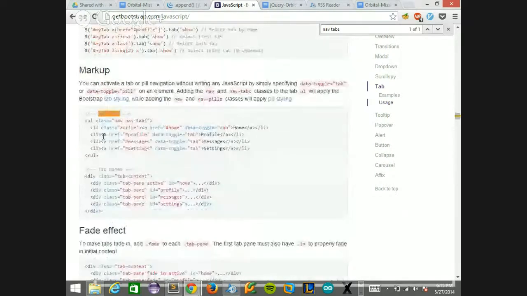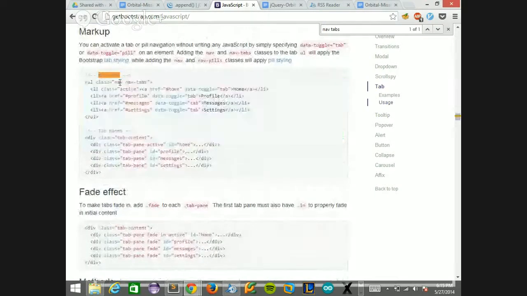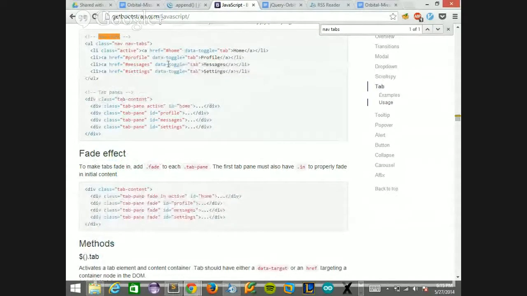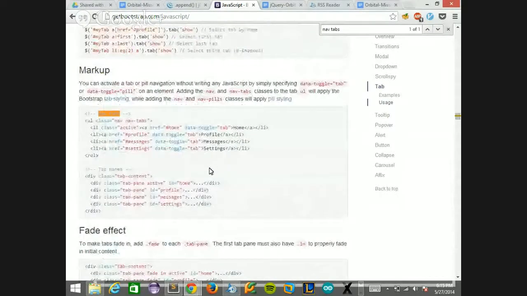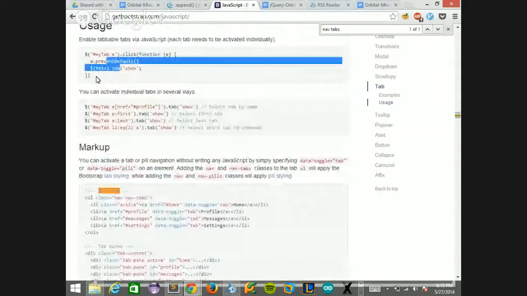So this is actually the markup, what you'd have on your HTML page. You have a UL with class nav tabs, and you have the profile, home, messages, and settings. You saw home being active, right? That's because the class for that list was active. So when you click on profile, what the jQuery code for Bootstrap does is remove this active class from home and add it to profile. It's as simple as that. If you had to shift this programmatically without the user interaction part, you'd probably do something like this.